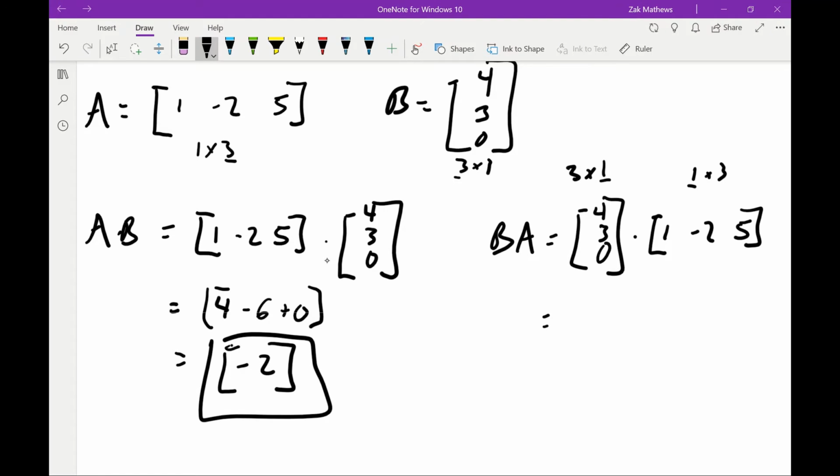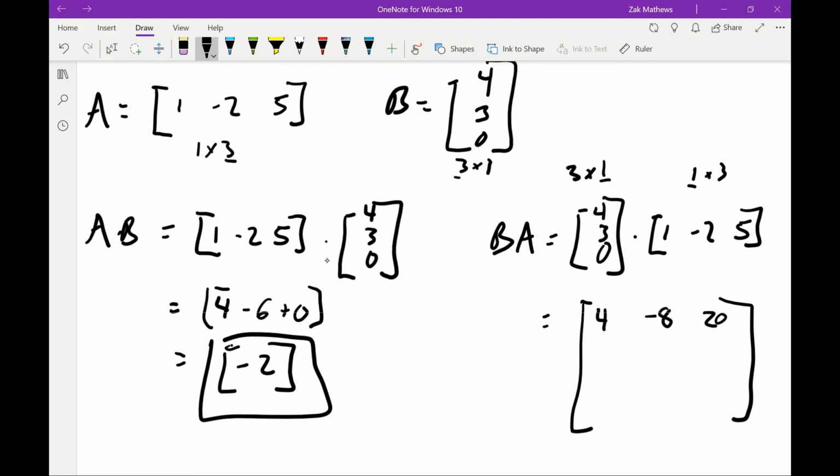We have a 4 times 1. That is 4. I have finished my row, I've finished my column, so I must have finished that cell. But I still need to multiply this first row to the second column. 4 times -2 is -8, but that has to now be its own cell, because once we complete a row and once we complete a column, that ends the cell. Then we still have to multiply this 4 by 5. 4 times 5 is 20, but again, it is its own cell because we completed the row and the column. We've now finished with the first row.